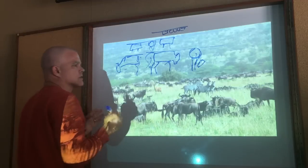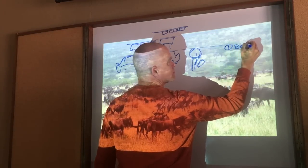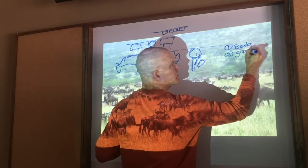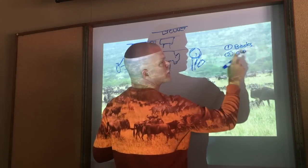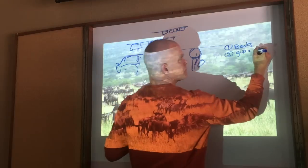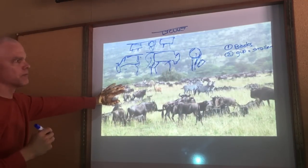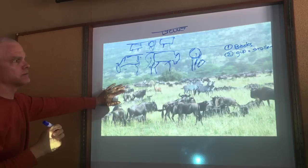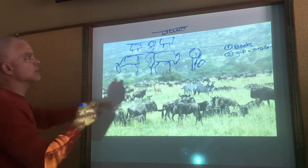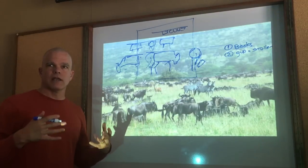So think of several things. One is the backs are at the same height. Number two, as you go up, wow, that was go up. This is fun when dyslexics write. So when you go up, that equals smaller. So you're getting smaller as you go up the page. The backs are staying at the same height. And also, reduce the amount of detail in the ones further back. And what you'll get is a scene of this herd of wildebeest tromping around and doing whatever they're doing together.